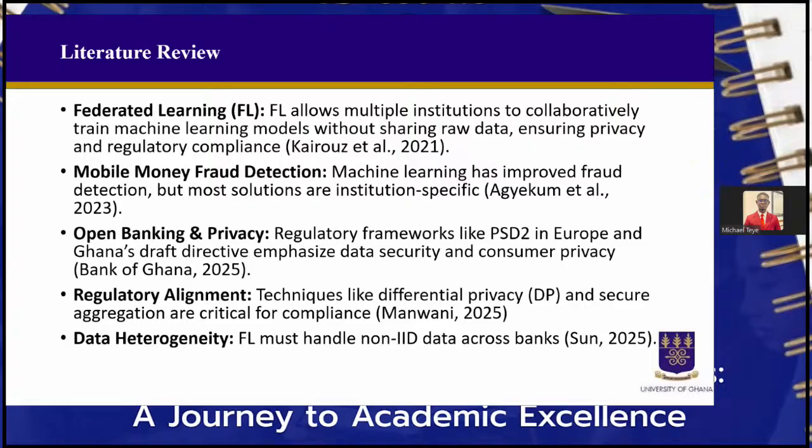Now, another review about mobile money fraud detection is according to Ajekum et al. In 2023, where machine learning has improved fraud detection, but most solutions are institution specific. And that is also happening. This also is regarding the traditional siloed approaches. Then open banking and regulatory frameworks like the PSD2 in Europe and Ghana's draft open banking directive emphasize data privacy.